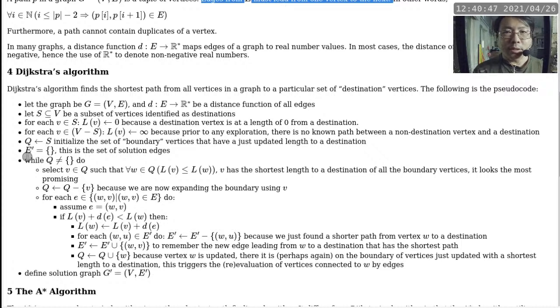That's all it is. And then the next line is E prime equals the empty set. This is the set of the quote-unquote solution edges. Now, since we haven't really run any algorithm at this point, there's no solution. So the solution is an empty set at this point. So all of these lines, all 6 lines at the very beginning, they're basically just specifying the parameters and going through some initialization so that we'll be ready for the actual algorithm, which is the while loop on the 7th bullet point. So I'm going to give you guys a moment to make sure that we understand all of these steps here, what each variable is and what they're doing so far in the algorithm before we get into the algorithm.